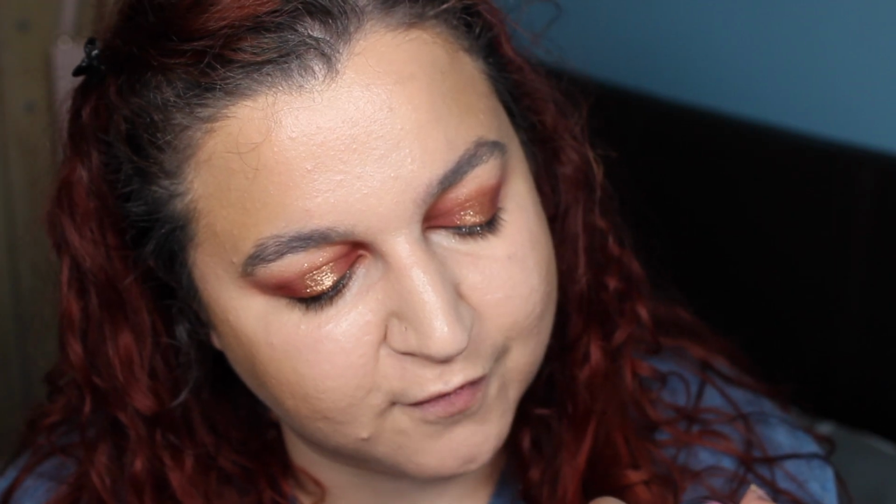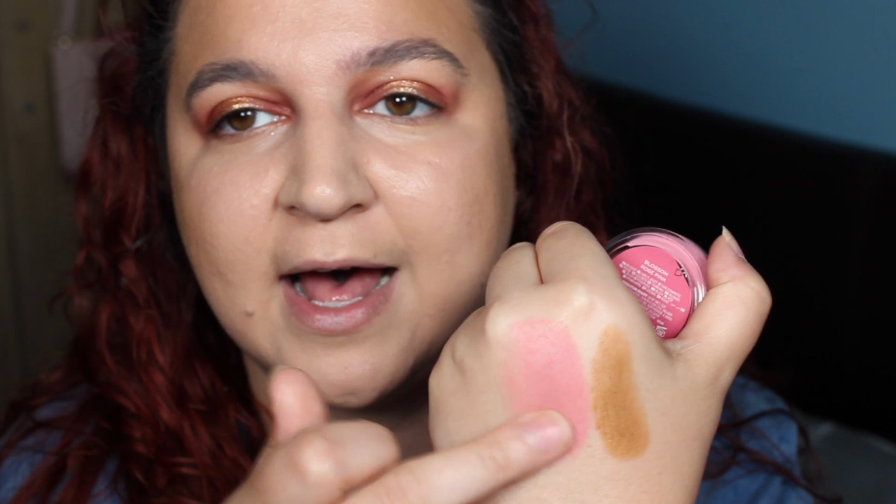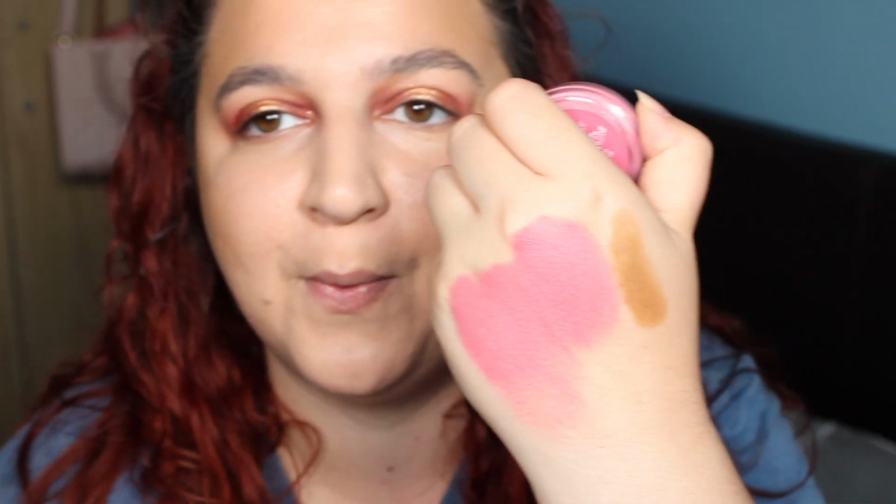I know everyone's going to say that they're coming for Dream Matte Mousse, and to be fair, Maybelline did bring out some Dream Bouncy blushes, but only America got them. But that is like a powder now, so I'm very excited for that. I'm going to use my trusty R8 brush because why not? Oh, just gonna, oh wow. Good job I did that because there's a lot. Whoo! That picked up a lot.